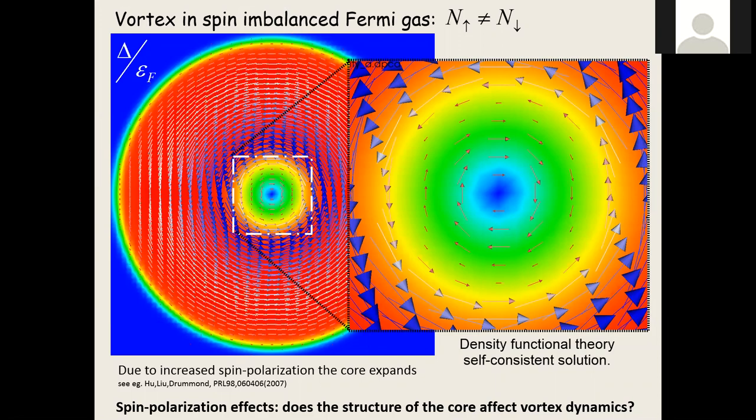So these were schematic plots, but we can generate the vortex using the density functional theory, and we see the same. So this is a fully self-consistent approach, and as you can see here, this is the vortex solution inside the cylinder. If you zoom at the core of the vortex, you will see that the current inside the core moves in the opposite direction than outside the core of the vortex.